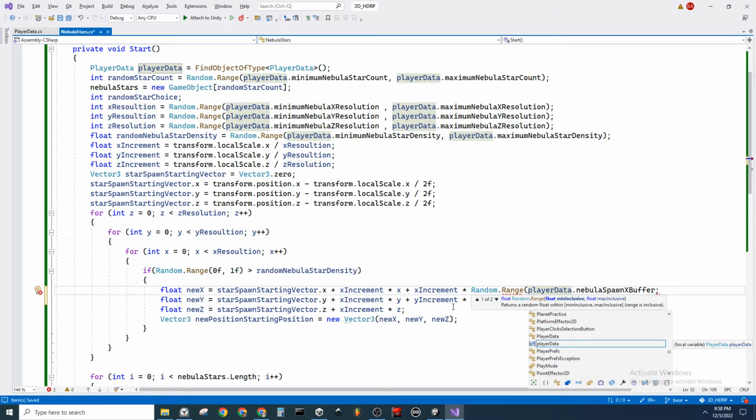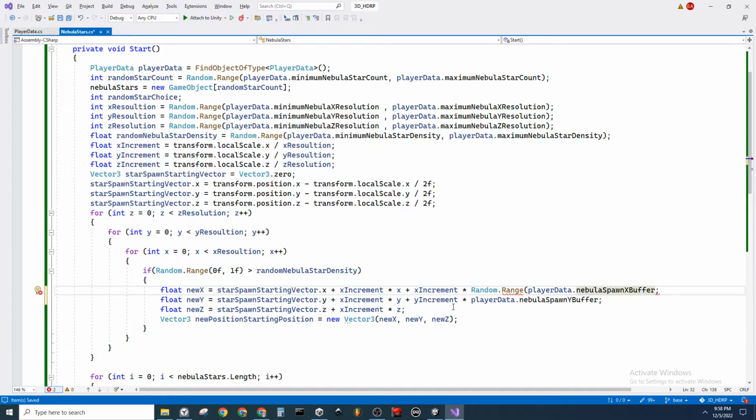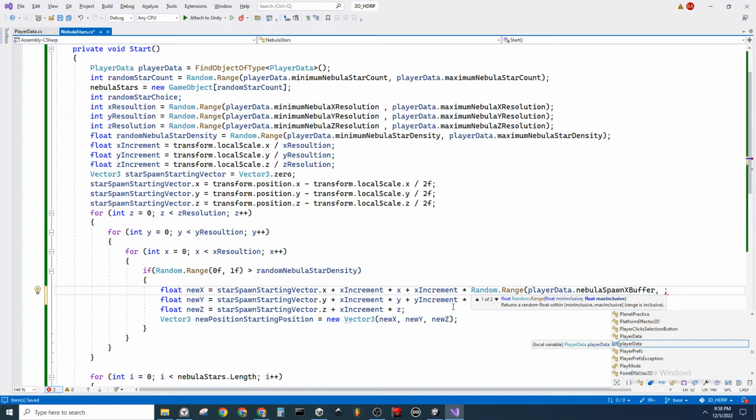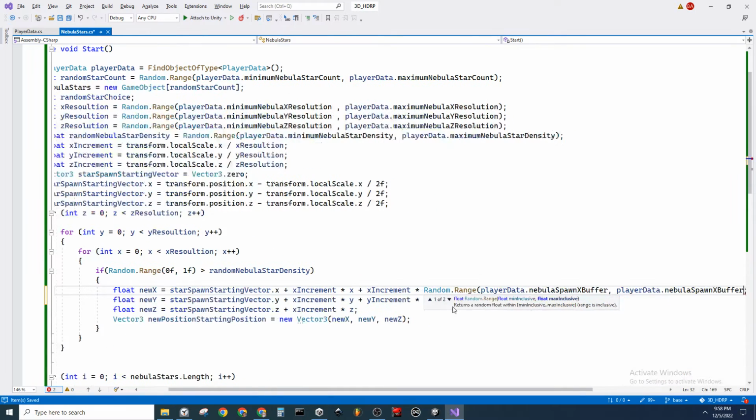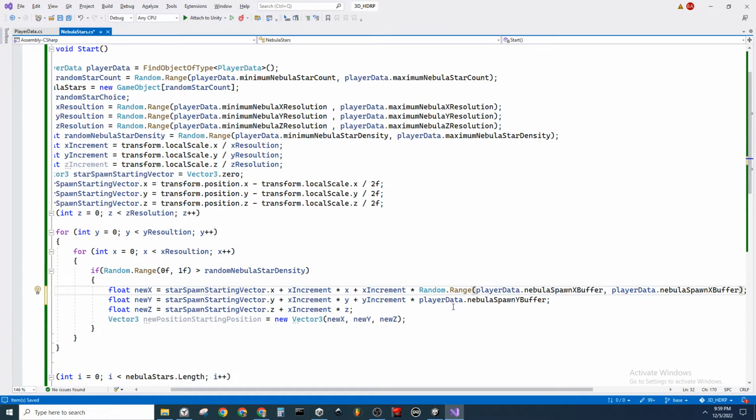And that percentage is from Nebula spawn x buffer to close to the same thing, Nebula spawn x buffer, but it has to subtract it from 1, I think is what I need to do.